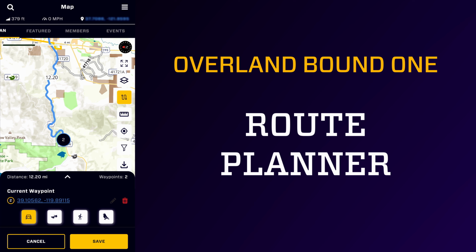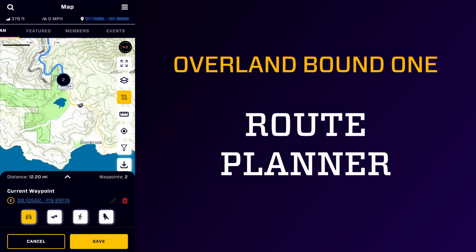This is an important concept because if you are creating a route from San Francisco to Los Angeles and you have off-road selected, it's going to take you on secondary routes, secondary roads, unimproved roads the entire way. That can cause some confusion if you don't understand that. Also, some secondary roads you cannot route using the pavement mode. So you need to swap back and forth between these different routing modes to get the most accurate route.